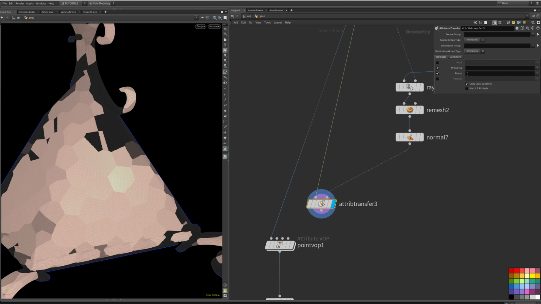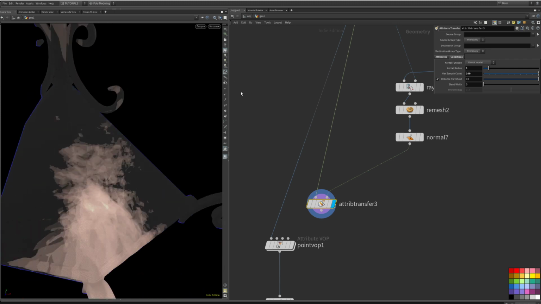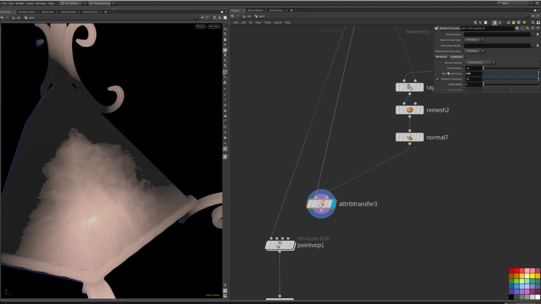Okay, and actually we might be okay just doing it this way, but let's try what we're looking for here. So I'm going to put the conditions. I'm going to make sure that we have a less kernel radius, perhaps 100. That is too much. It's 2.1.